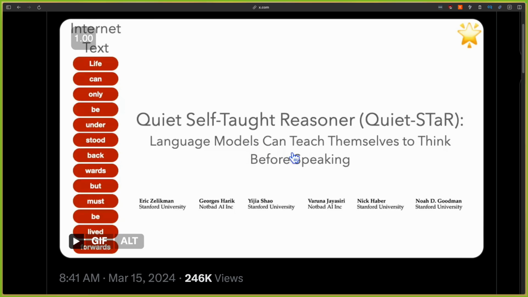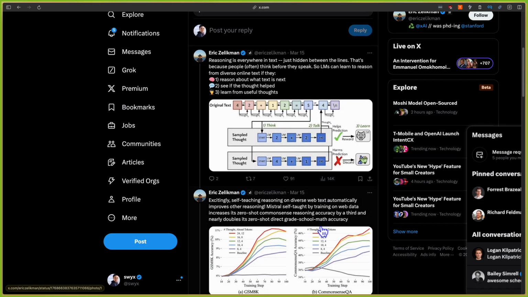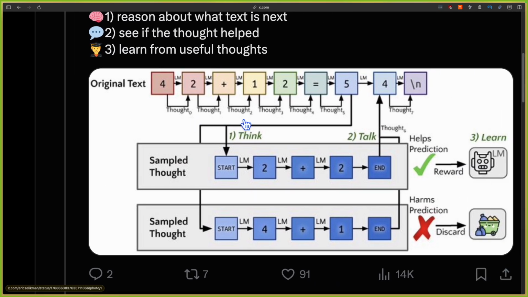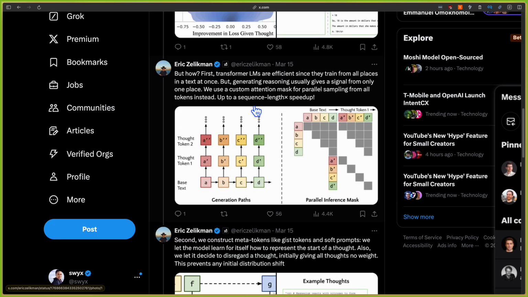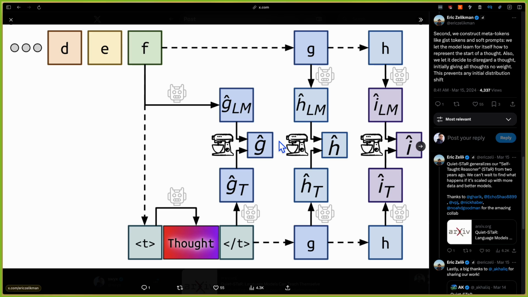I wish the animation was better, but this is all he has, and he has a bit more of predictions here. So basically you have, let me see if I can get you this better sentence. He has this kind of graphic which is no help at all. But basically, you can generate thoughts for each token, but then also continue the other tokens in process as well. I feel like there's something to this idea, but it is very hard to communicate.